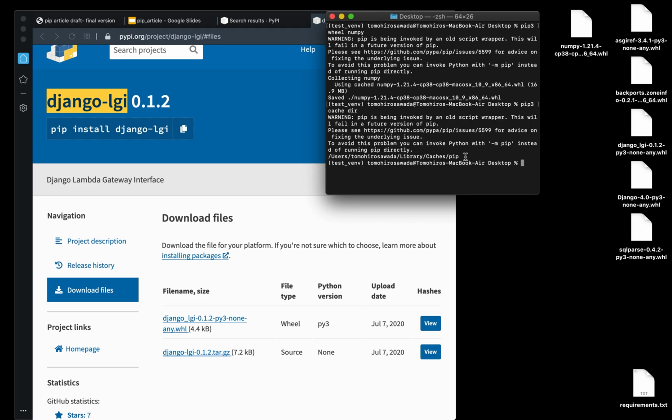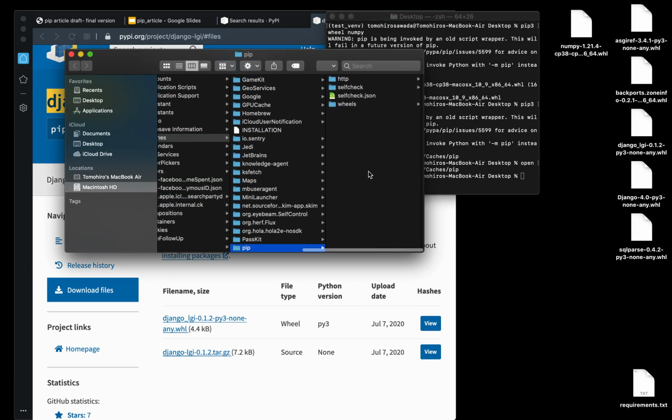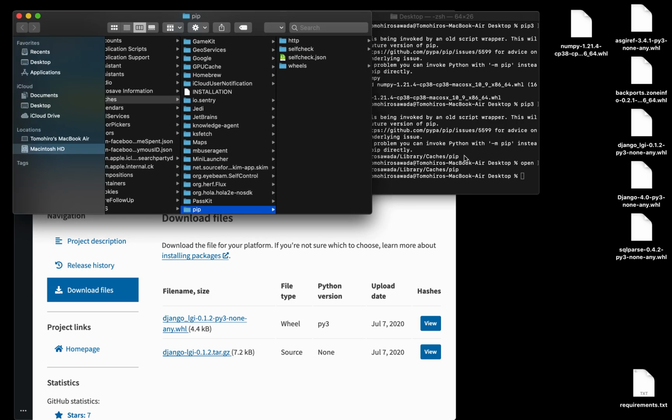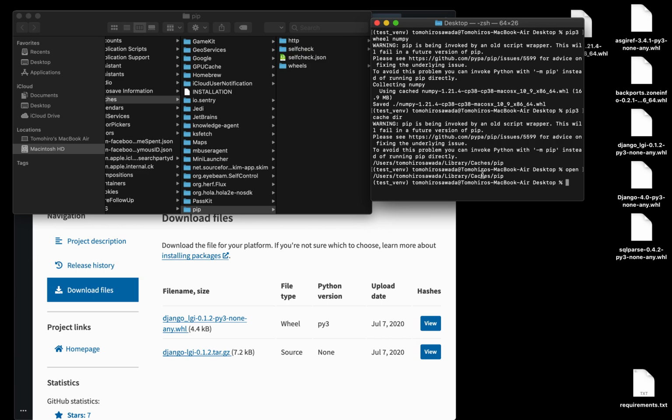In my case, it's located in this address. If I use the terminal command open with this address, then this is the folder in my file manager. Okay, so this is where the cache is located.